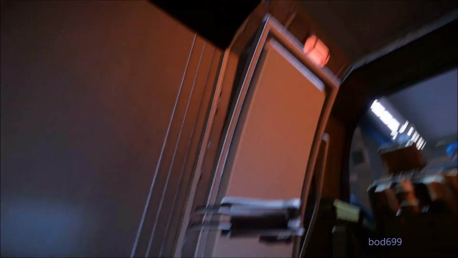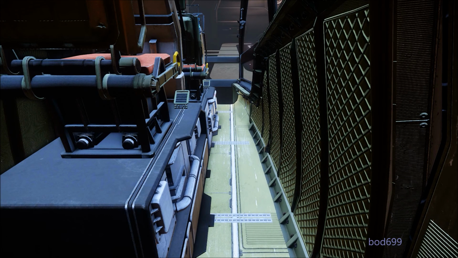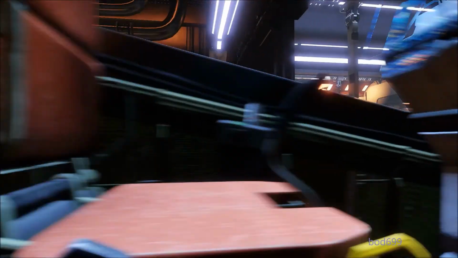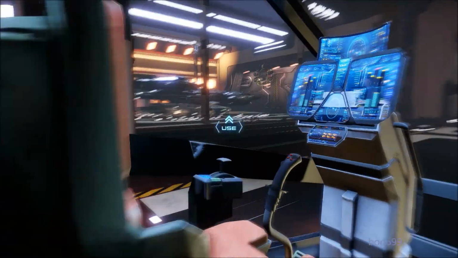Little step ladder. What are those little steps for? This is definitely different to any other ship's cockpit, whereas you've got the little alleyway you can walk down in the side. Two-person ship. You can't get into the rear seat. Hopefully you can get... Oh, yep, you can get into the front one. That's good.